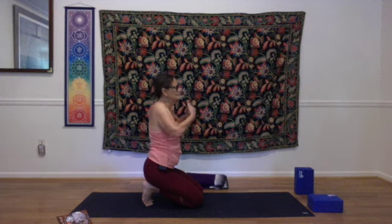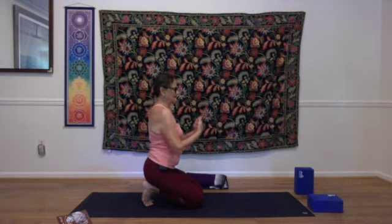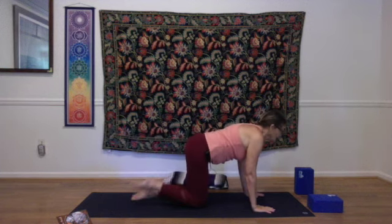If you feel stiffness or soreness anywhere, embrace it with your breath. It just is what it is. It's nothing that we're ashamed of. It's nothing we're fighting or pushing to go away. And let's go the other way. How you doing with those toes? And come back to hands and knees, and once again, pat the feet out. Good.